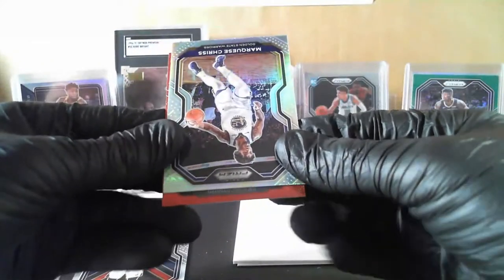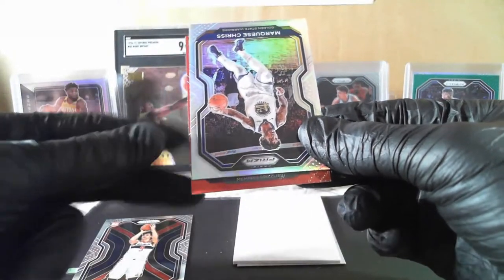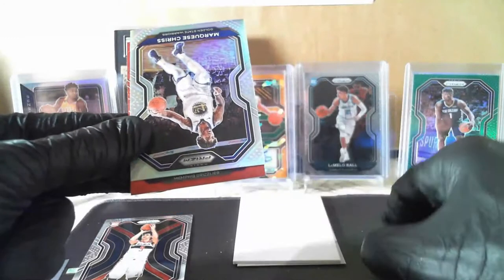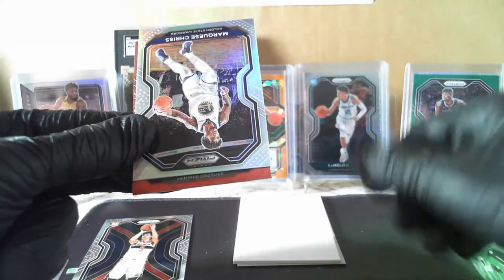Let's go. We have a red Grizzly. My man Ryan Park. Let me get you a jaw. I've been hitting you all these Zions, and I already got you a silver rookie. Let me get you a jaw.